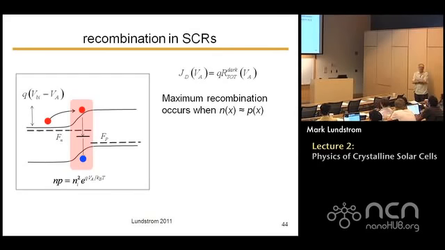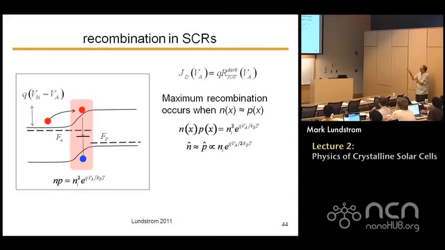So that's not a limiting factor. There are plenty of electrons around. But if I'm in the depletion region, I have a small number of electrons and holes. At one edge, I have a lot of electrons. At the other edge, I have a lot of holes. But I'm not going to have much recombination there because I need both an electron and a hole to recombine. So the place that I'm going to get maximum recombination is the place where I have both electrons and holes. So at the point in there where I have equal populations of electrons and holes, that's where I'll get the maximum recombination. That's that peak that we saw.